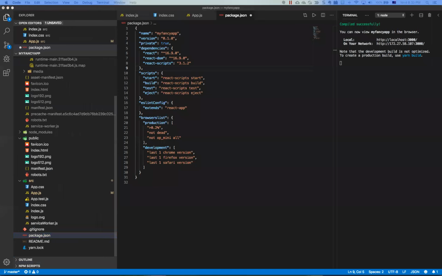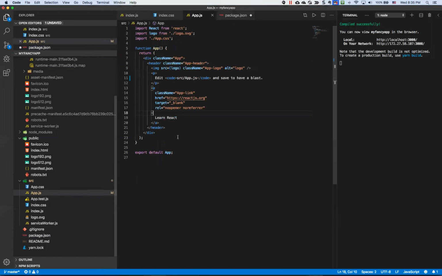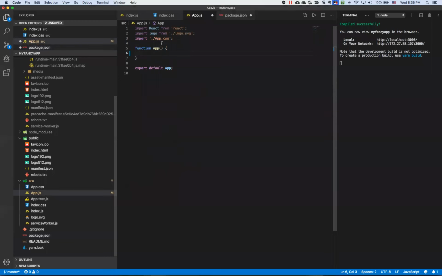All right, so we've got this application called My Fancy App, and what I'm going to do is open the app.js file, and I'm going to take everything out of here. Now we know how to create. In fact, I'm going to take logo out because I don't need that. We know how to create, right?